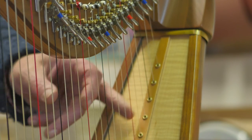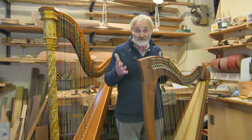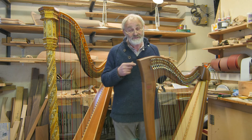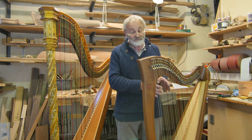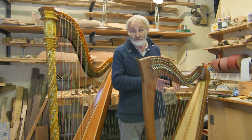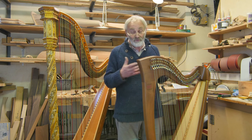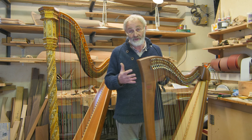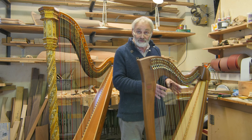So when you're looking for a string, you could say, I would like number 8, and whichever note it is, and you've got two ways of determining which string it is that's broken. They also have different gauges of strings. Sometimes they're called standard gauge, sometimes lever gauge, sometimes they're made from nylon, sometimes from gut, and sometimes they're wire. So your best friend is really the old string. Try and identify what material it's made from. Quite often your maker or the people who supplied the harp will tell you what the string gauges are so that you can order them online or look online for a typical chart. So that's the way to find out which note it is and which octave it comes from.